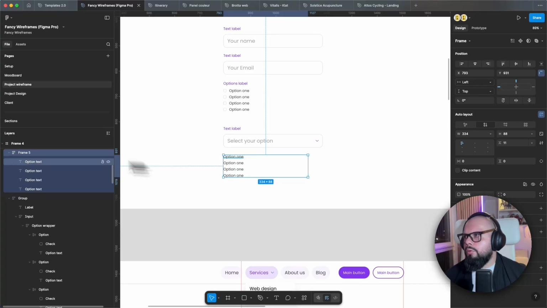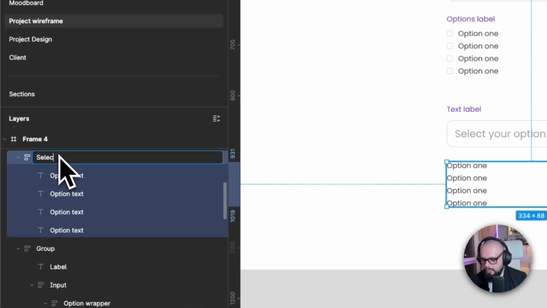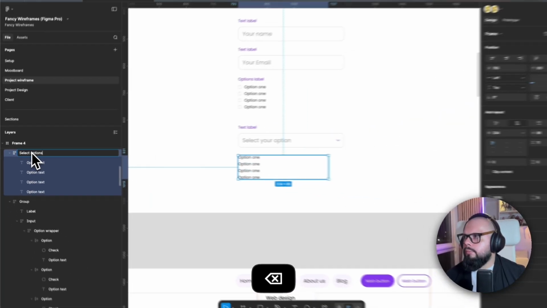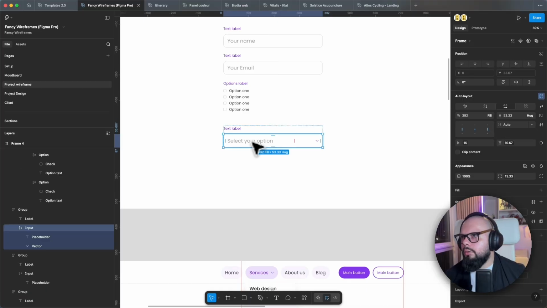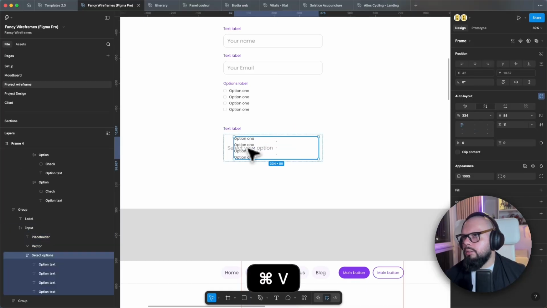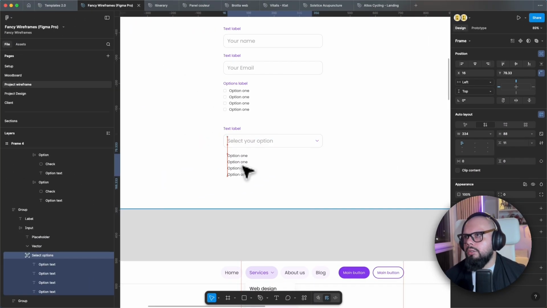For instance, this one will be an option select. These are select options. Alright, and I'm going to take these select options and place them directly inside my input field. Alright, we have it here now. We're going to use the position, the one that ignores auto layout, which in this case would be absolute position.